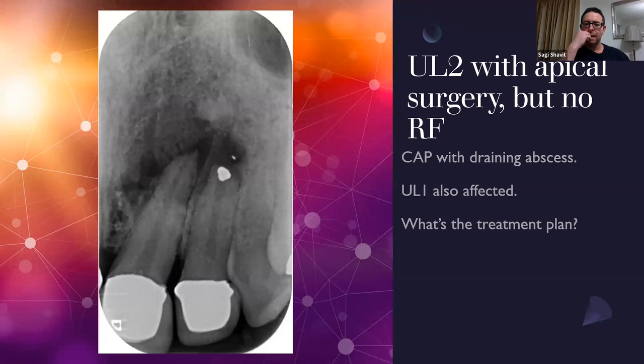similar, I want to say. Again, poor prognosis teeth. Upper left tooth, had some surgery many years ago. But no root filling whatsoever. Okay. And I've been seeing those cases. Now, obviously, the upper left one also has an infection, and we treated that as well. But my plan was to put bioceramic up to the amalgam plug and then go surgically, take the amalgam plug out, and that's about it.